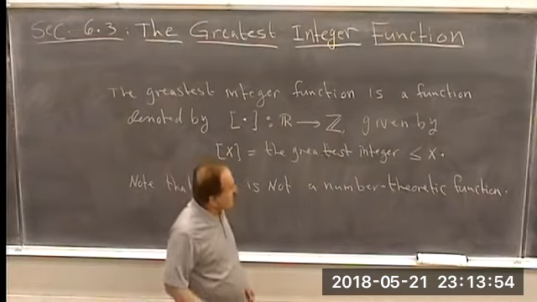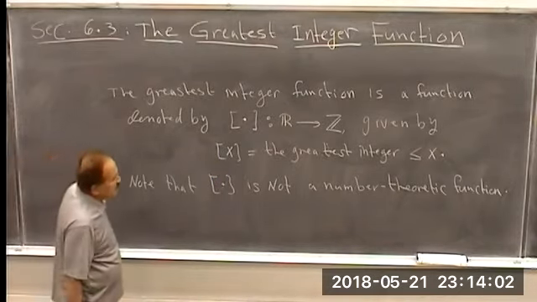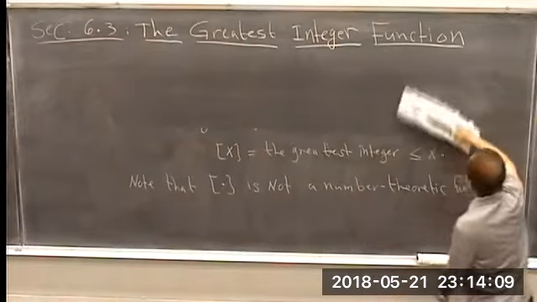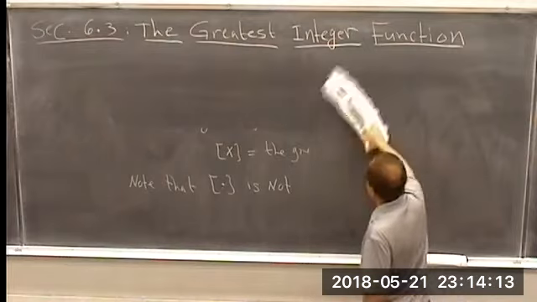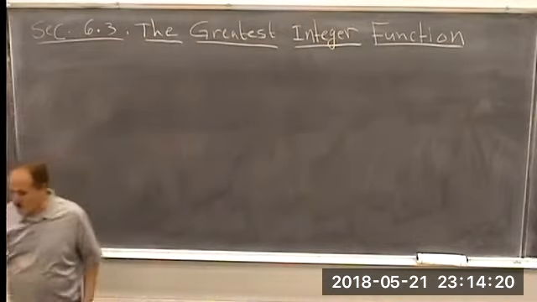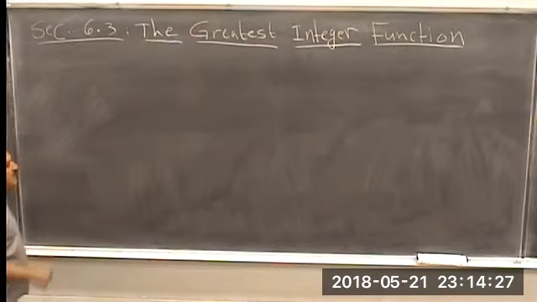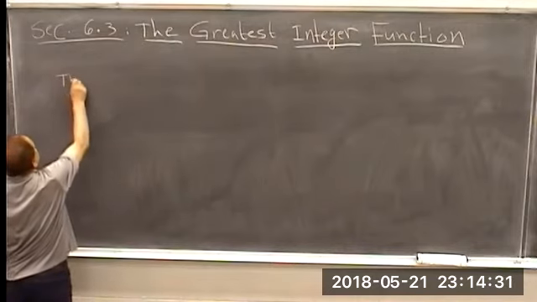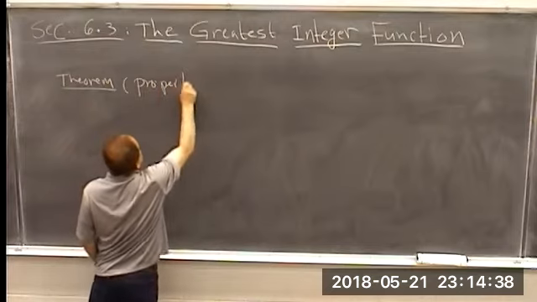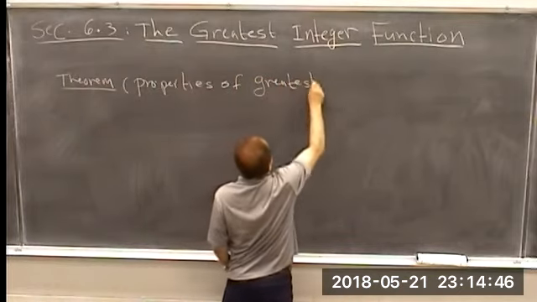All right, we're gonna give a big list of basic properties of this function. Some of it is, you know, very clear. Some others need proofs, and most of the properties I'm going to list in here will be useful for us in this section and other sections as well. So we want to put all of them in one place. A lot of these properties are actually in the book left for exercises. However, I'm going to go ahead and prove these properties. Here's the theorem. And this lists properties of the greatest integer function.